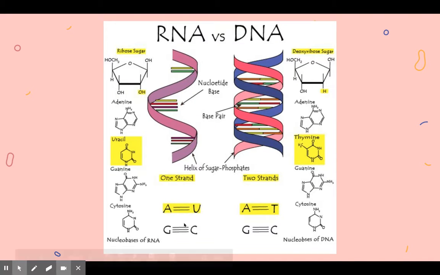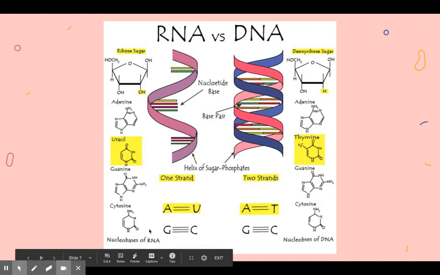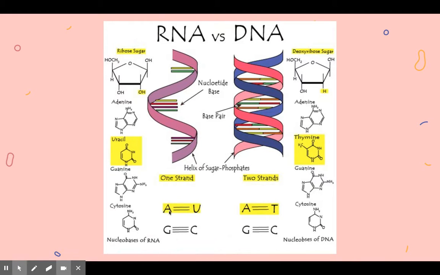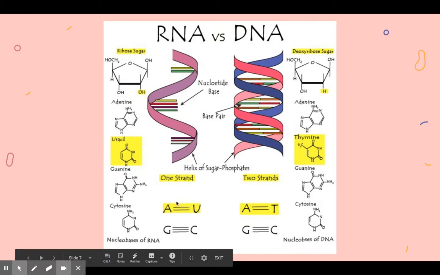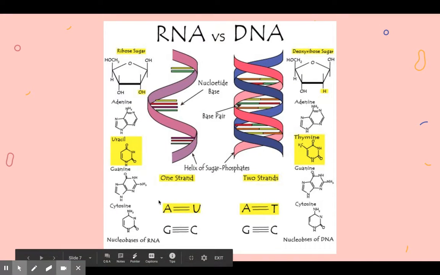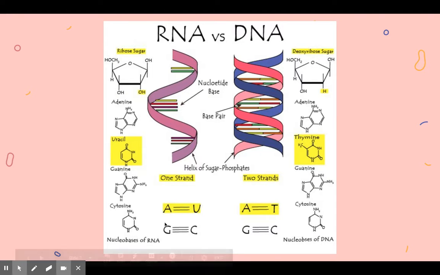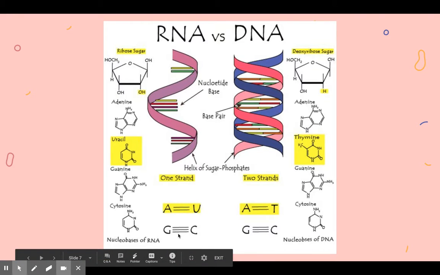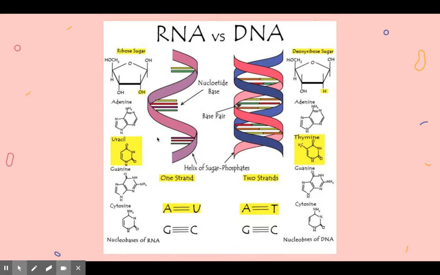And in my RNA, my G's and my C's will still match together. But instead of A matching with thymine like it does in DNA, A is going to match with uracil. So whenever I am matching my base pairs and I see an A in my DNA, it will pair with a U, uracil. And this is true for all RNA, because there are different types of RNA that we'll learn about in protein synthesis. So remember that thymine is only in DNA and we have uracil instead in my single-stranded RNA.